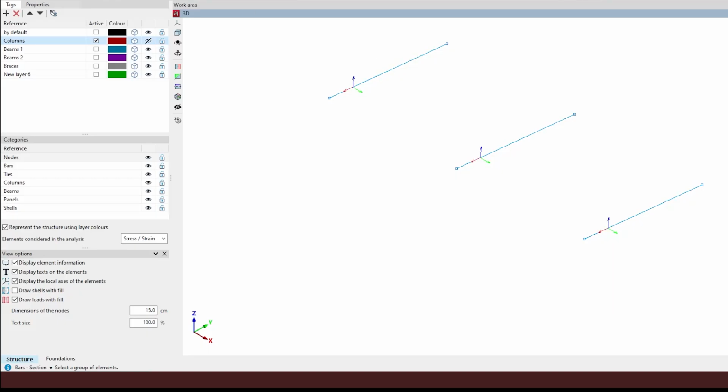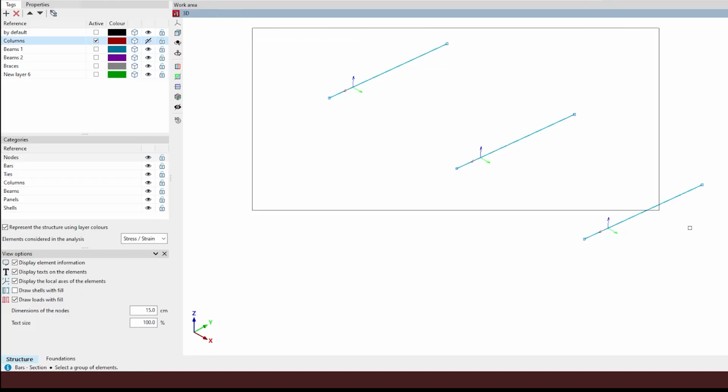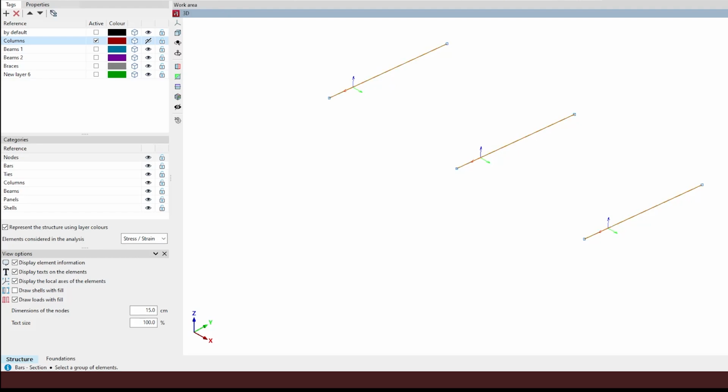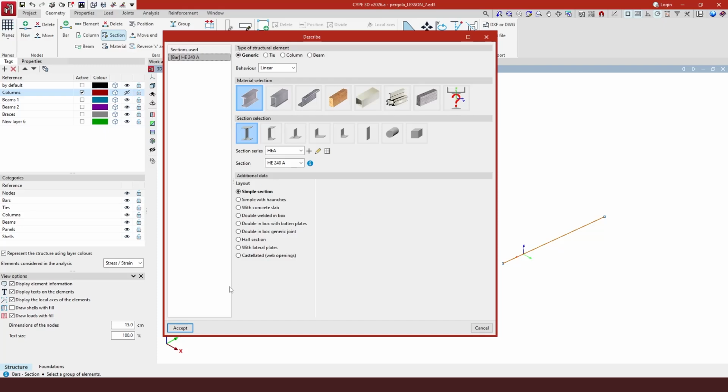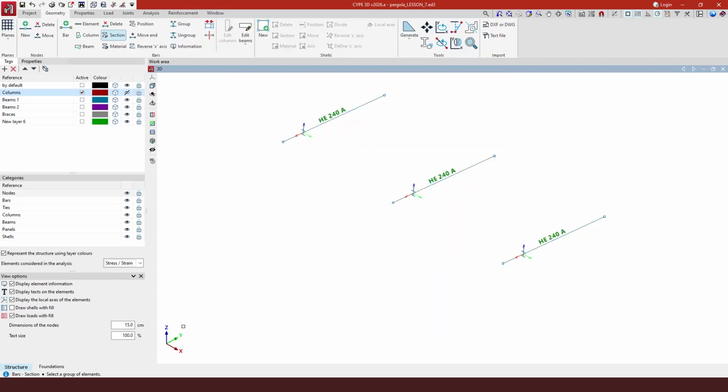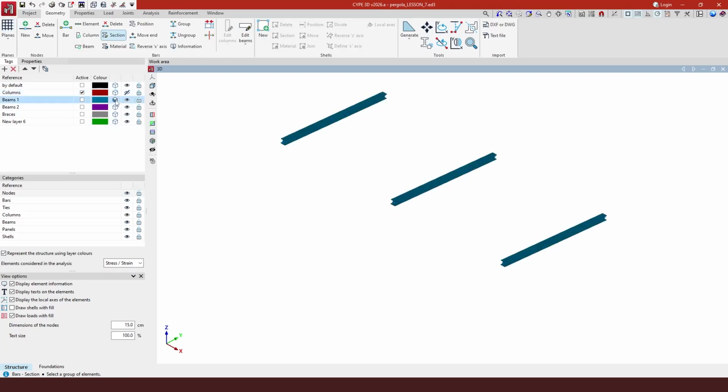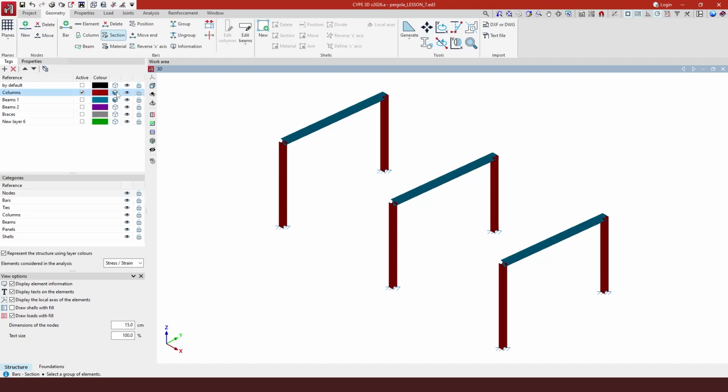These top bars are also going to be HEA 240. So using the trick of the rectangle selection, we can choose all of them and easily snap them to describe them. Now that they're described, whenever we turn on the 3D view, they must come up. If I make visible again the columns, we can see them together with their 3D representation.